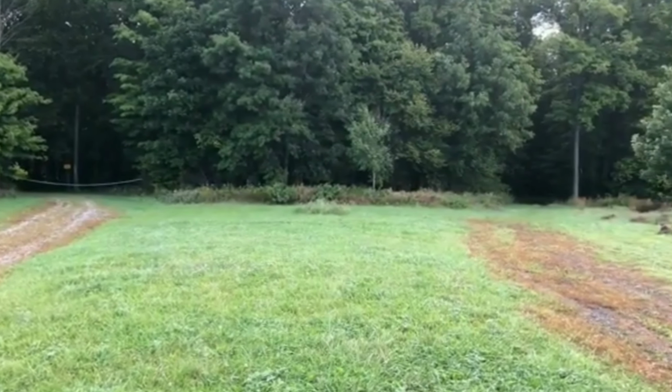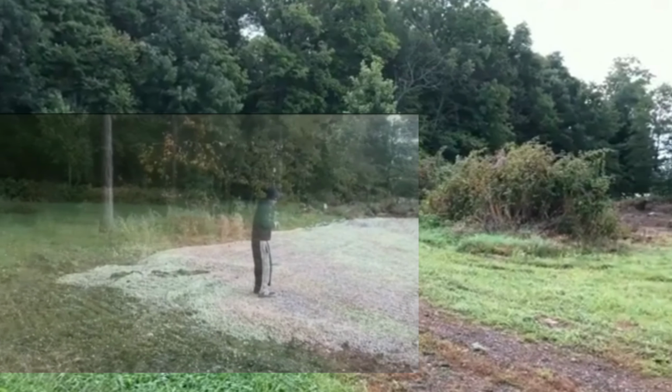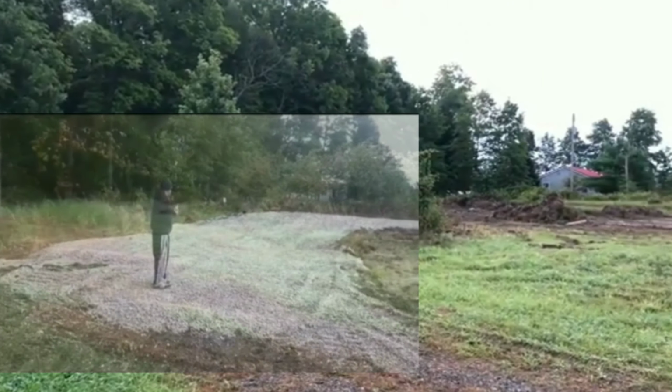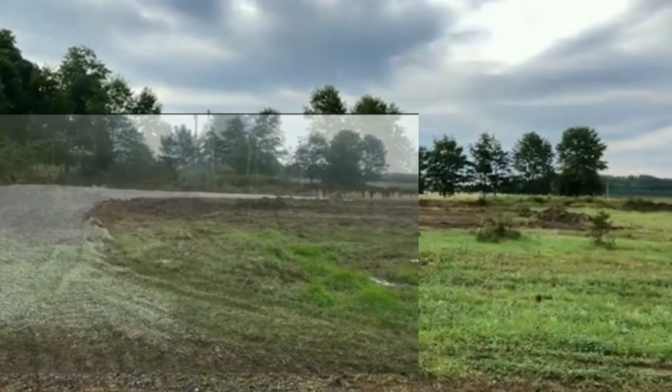The next one, and this is a big one, is consider the location of the barn on your property. The closer you can get the structure to existing drives, the more money you're going to save. The cost of installing a drive and the gravel is very expensive. This is one of the easiest ways that you can save money.